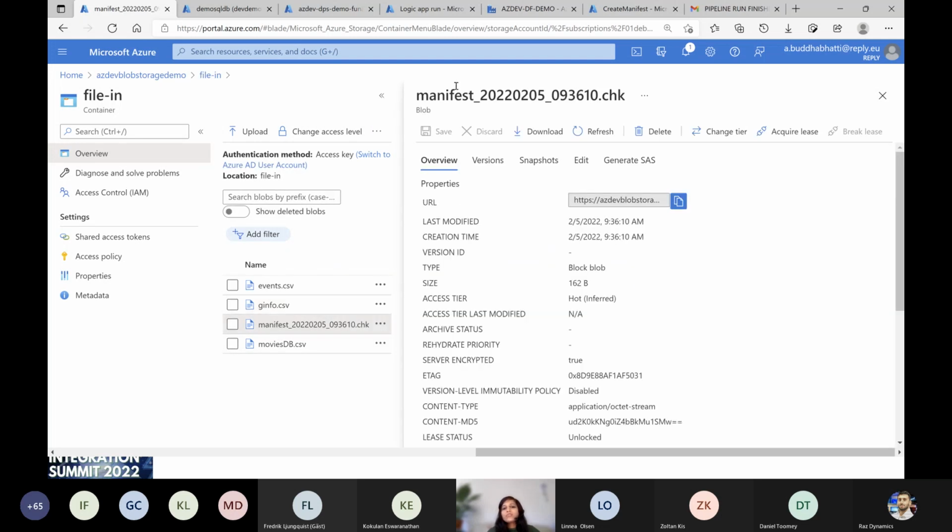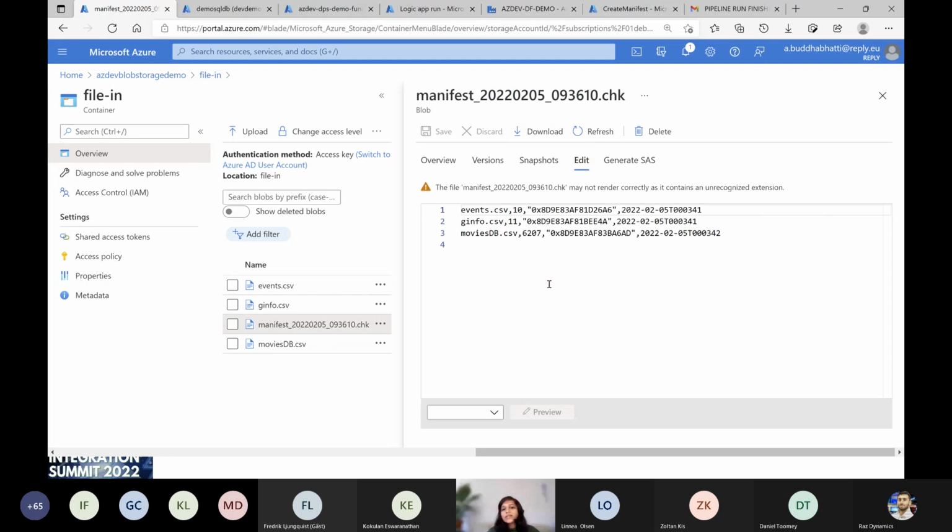So this is a manifest file with the timestamp attached, and here you can see how many files it has. I have three files in here, so three files except the manifest file. It generates this etag, and it's also giving the count on that file. And it gives a date and timestamp as well.